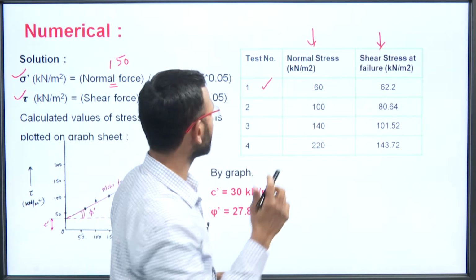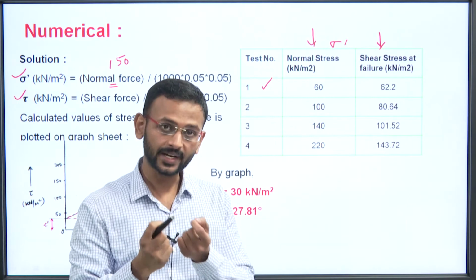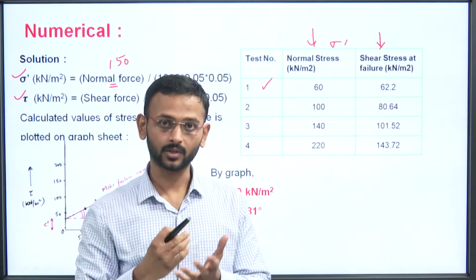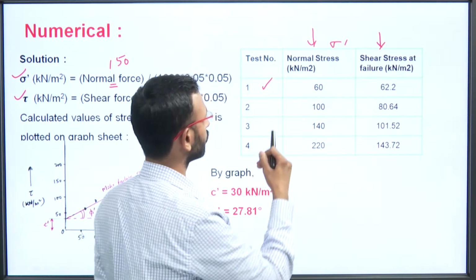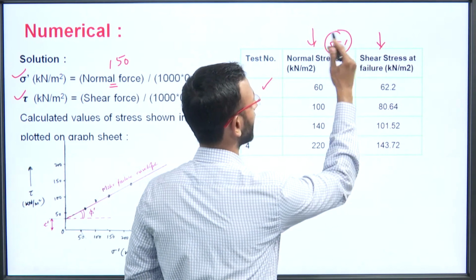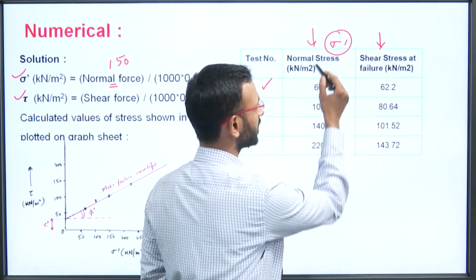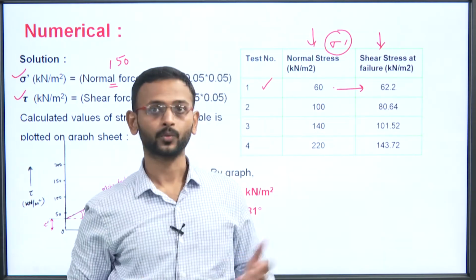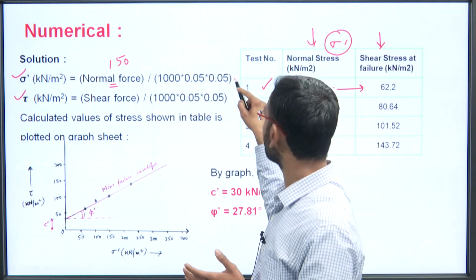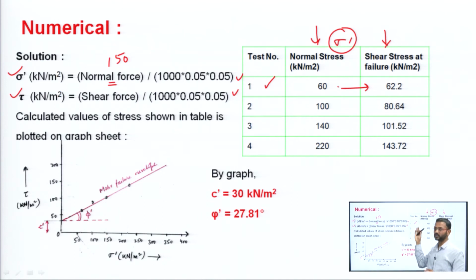Acha, one more thing: these normal stresses are in terms of effective stress. Why? Because drainage is being allowed there. In the previous question itself it is given that the conditions are drained. So the values which will be mobilized will be effective stresses. You can see the effective normal stress is this, and corresponding to that the shear stress will be 62.2. So we have simply put the values in these two very basic formulas, and then we have obtained the values of sigma and tau, alright.